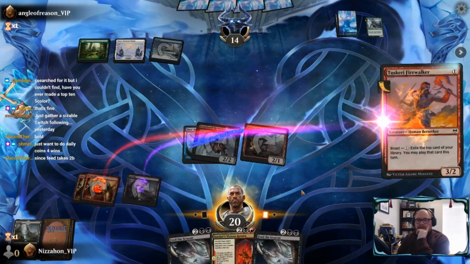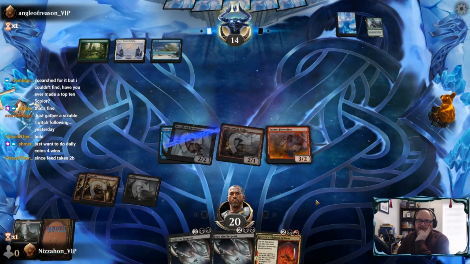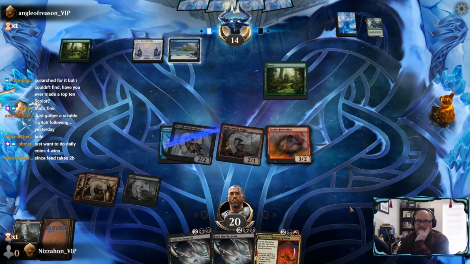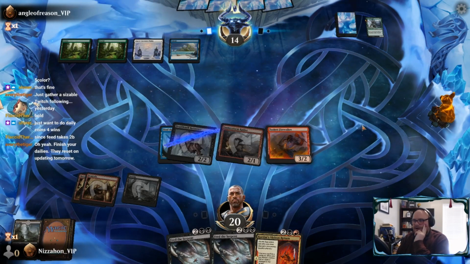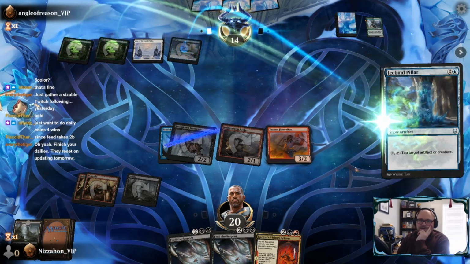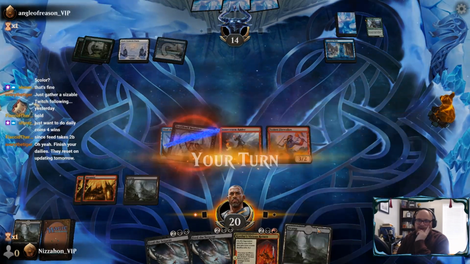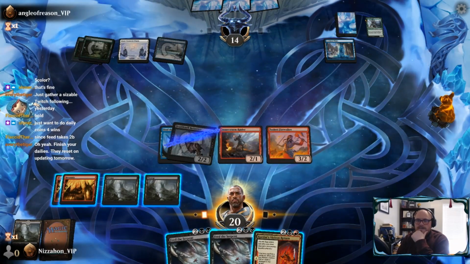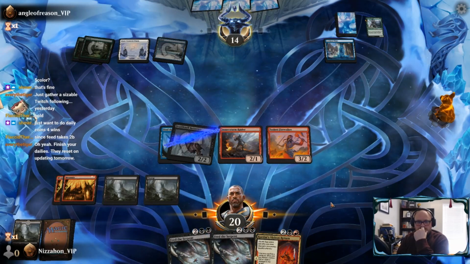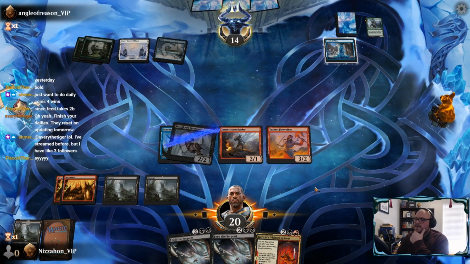Play Firewalker. I know it takes two black, but we'll be fine. If I knew I was going to draw a second one, I would have done things differently, but... Our Firewalker might be able to let us hit it. I guess they're probably going to tap down our Firewalker, though. Okay. So, let's go to combat. My Firewalker is going to get tapped down.